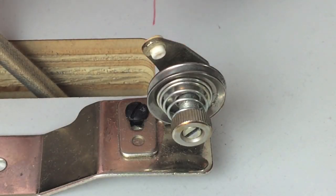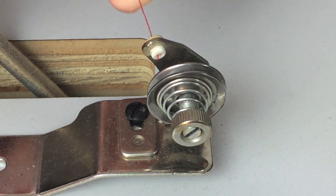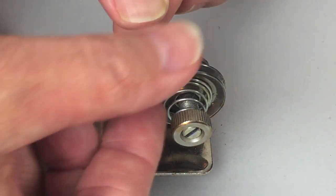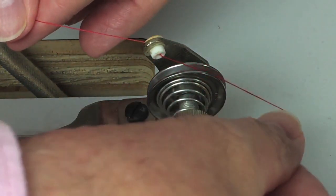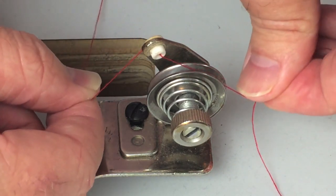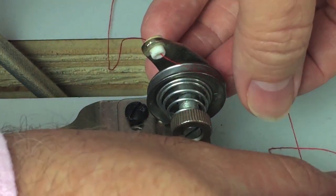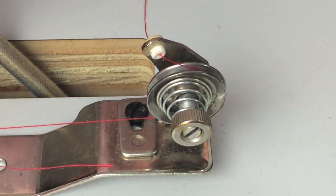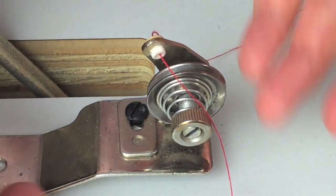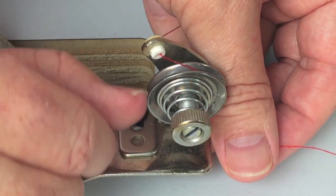Okay, so now I'm actually going to insert the thread from behind here. The thread should come from behind and poking through, coming toward the tension discs. And I'll pull the thread through, and then I want to actually make sure that the thread goes in between the tension discs. Don't just pull it around like this. Even though that looks like it's in the discs, it's not. You will need to make sure that this thread goes in between.